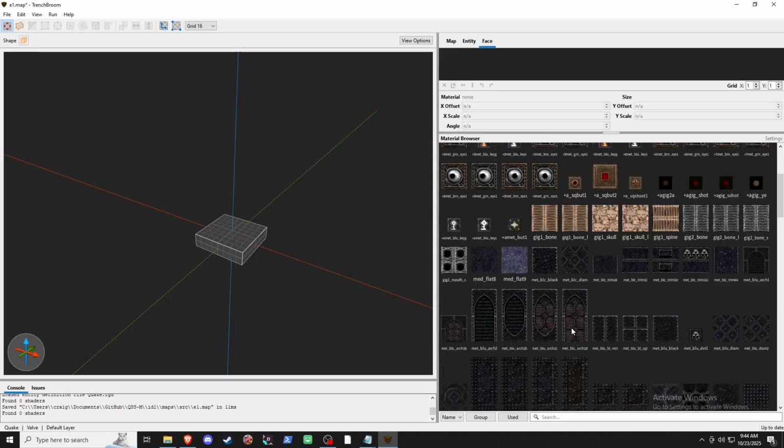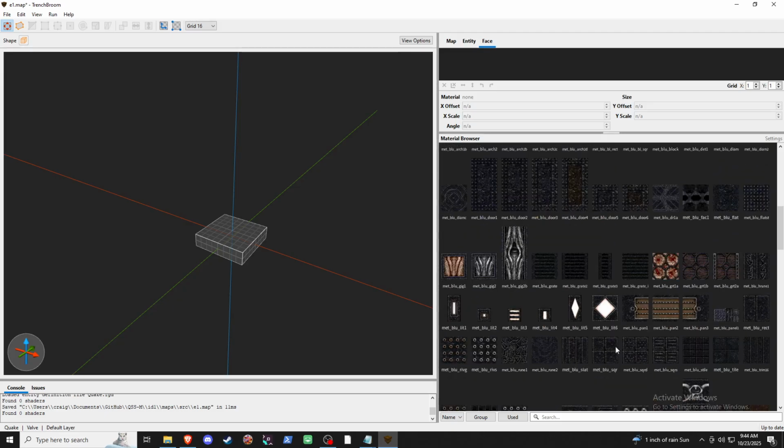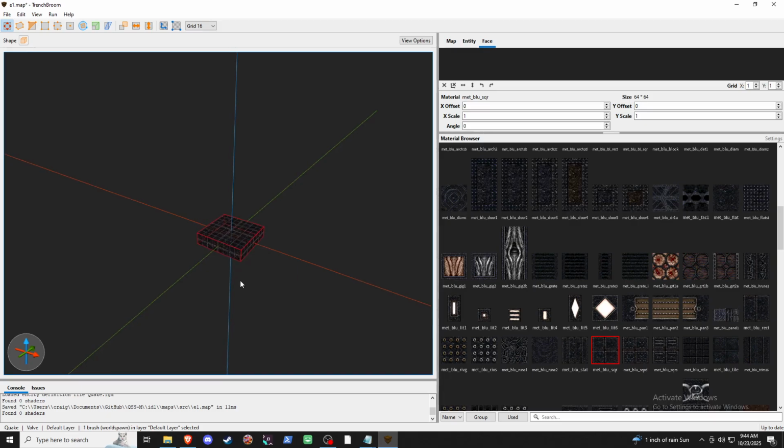So now that we've done that, we should see in the face tab up here, we have all our textures. So this is amazing. This is exactly what we want. Let's go ahead and select one. I don't have to be too picky about it because I'm just showing you how to do it. But let's just select this brush, and then we'll click on this texture, and we should see it apply, which is great. Now let's do some kind of basic reshaping of our brush. Let's go ahead and make this really long. I'm going to hit Shift. Don't hit Shift too much. Just hold Shift, hover over this face, and you should be able to drag it out. Let's just make a long little hallway. Let me zoom out.